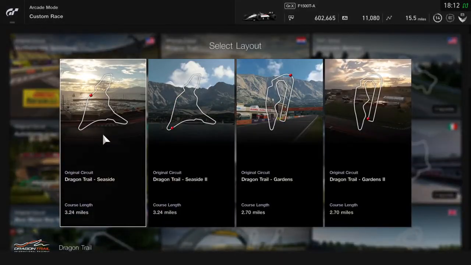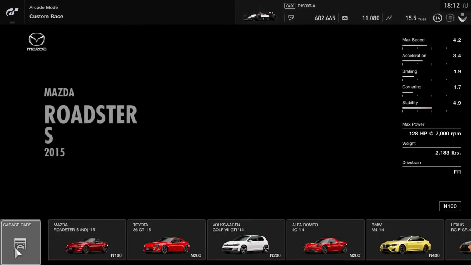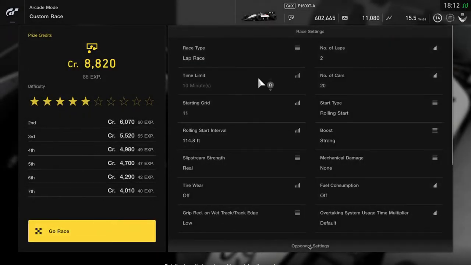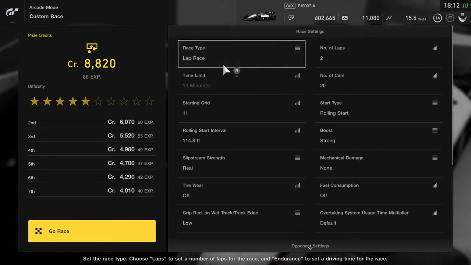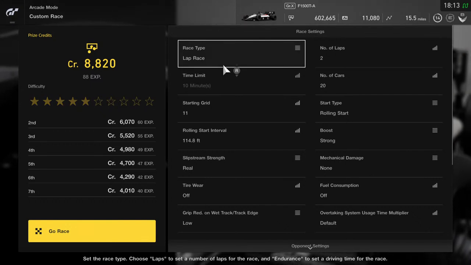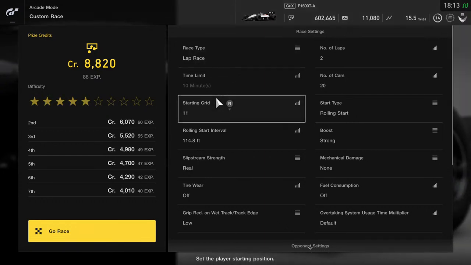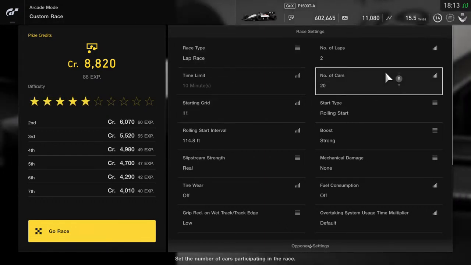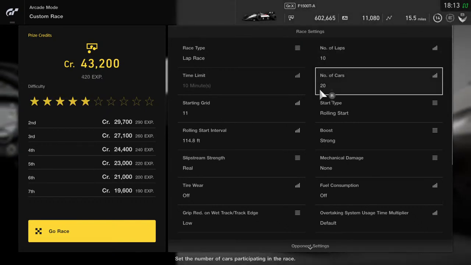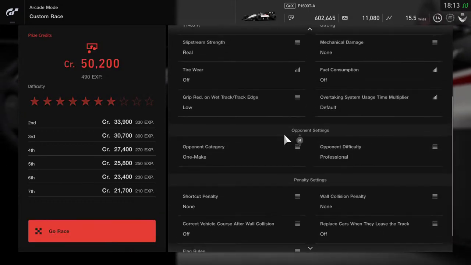Oregon Trail. Racing in daytime, obviously. Automatic. I have used a steering wheel and pedals before, and I used manual on that, but I cannot do manual on controller. That is way too challenging for me. Number of laps, bump that up to 10, even though it's kind of a big track, so this may take a while. Obviously turn opponent difficulty up to professional, because we're not pansies.